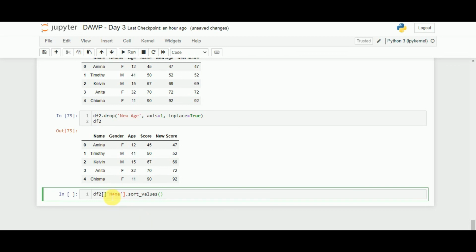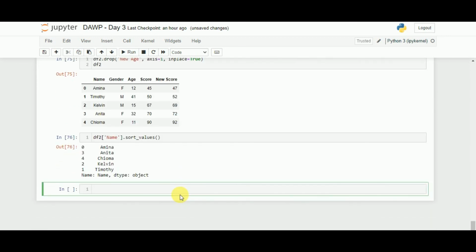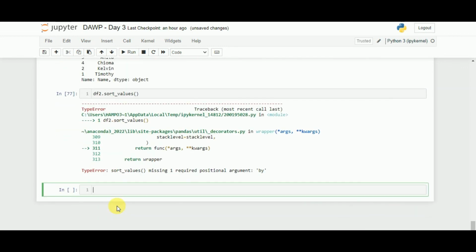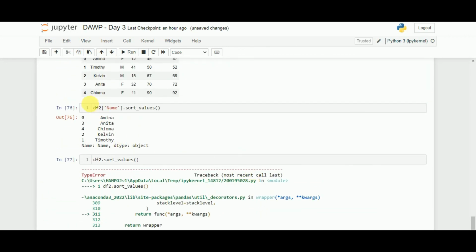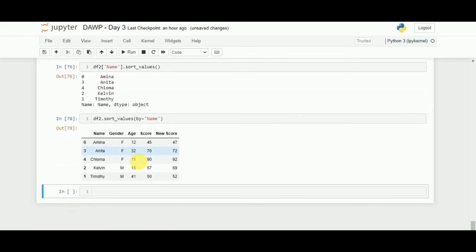When I do this, I'm having an error: missing one positional argument 'by', because I'm not specifying the name here, I have to specify it with by equals name. And see, it is sorted alphabetically by name.